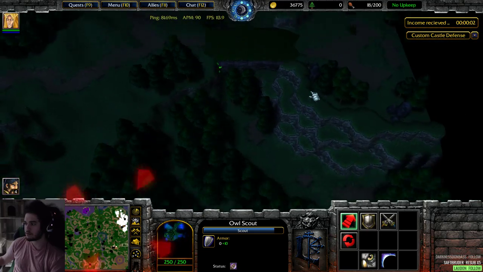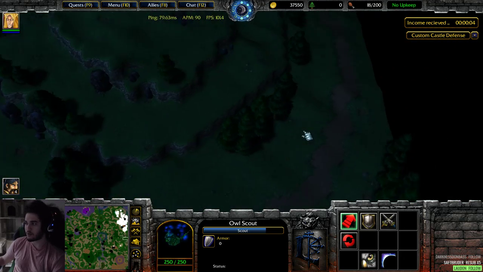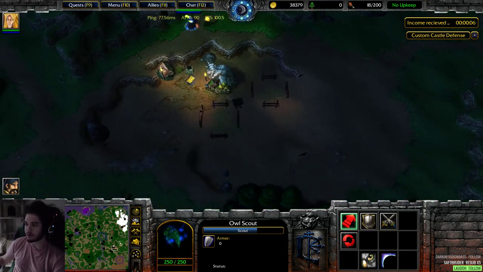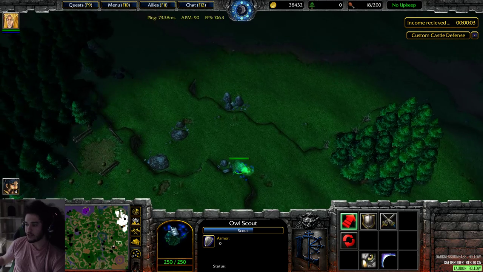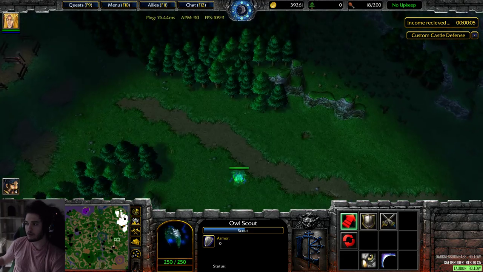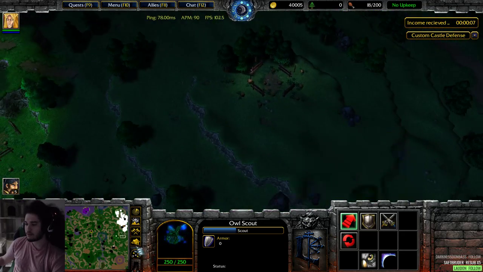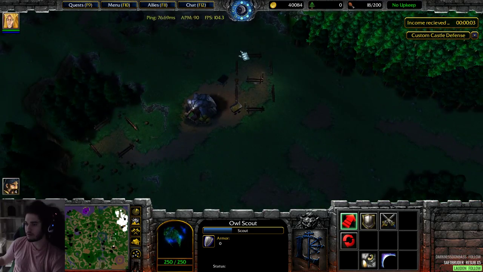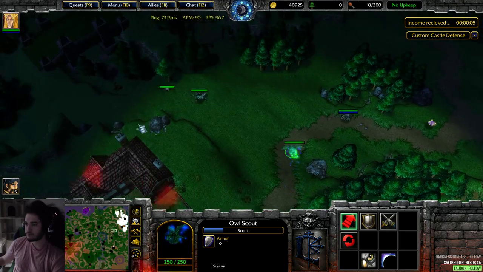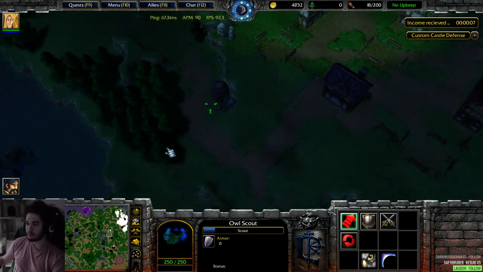Let's see. Our town is under siege. I've already killed this one. That was the first one I killed. I swear there's one in the tree area somewhere. I killed bottom right corner. Our town is under siege. Here maybe or something? No. I've killed the bottom left corner.